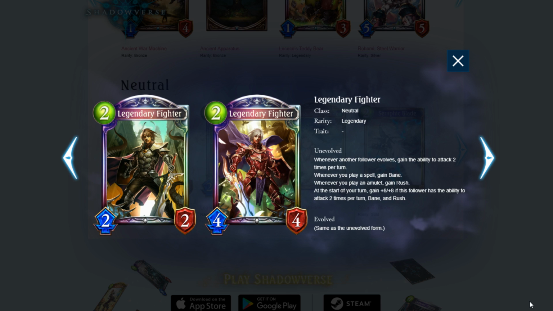Whenever another allied follower evolves, gain the ability to attack 2 times per turn. That makes this thing a threat in the upcoming evolve turns. And if you play this on 4 with another 2-drop, then your opponent has to choose between dealing with the evolved 2-drop or this guy, who can now attack twice per turn. That's something you can use to screw your opponent over. A 2.22 with Bane, and all you have to do is play a spell to get that? That's legit. That's actually real.